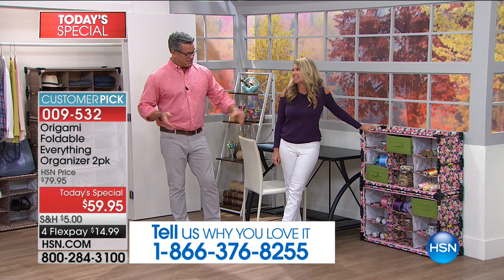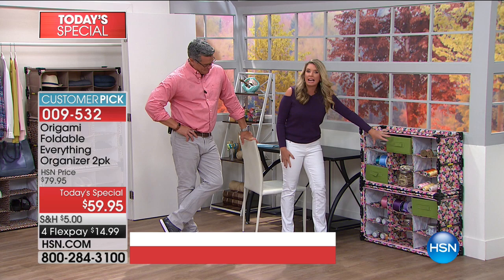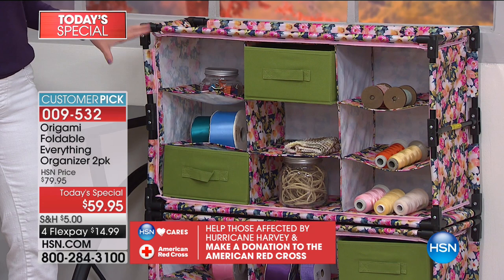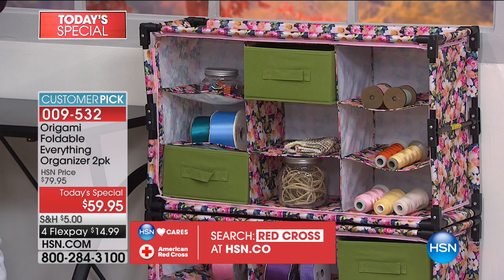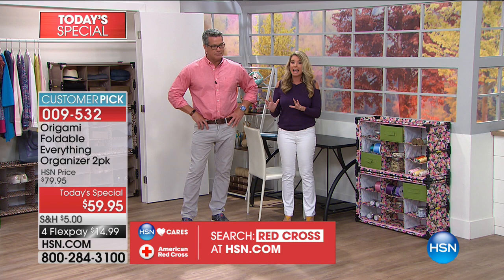This is our new floral print — isn't it gorgeous? It's the floral print with the organizer, but we've bought the solid boxes and given it that mix-and-match feeling. It matches perfectly, but it adds a cool design blocking to it. That's what I like about this: you're getting a cubby system, an organizational system, and you don't have to skimp on design, quality, or how it's going to look in the house.